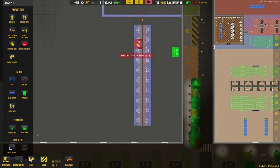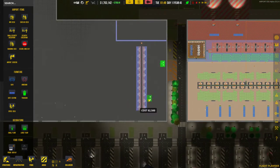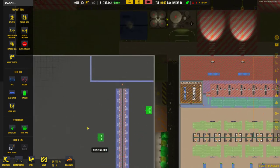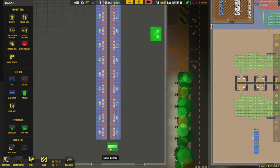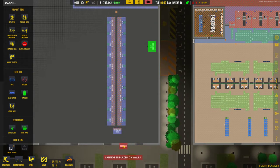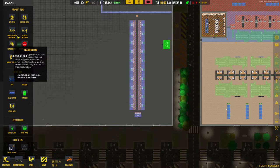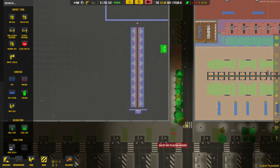Yeah, so how much is that? 1, 2, 3, 4, 5, 6, 7, 8, 9, 10, that's 20. So that's 20, that's a much nicer and tighter arrangement that we've got over here. What I can do is have some screens and an info desk, so grab me my info desk right over here. So how does that work? Info desk, something like that. Okay, we'll do that, and we'll run our belts and things like that over there. We'll get some screens. Give me my screens. Like so and like so. We have some screens if you arrive.